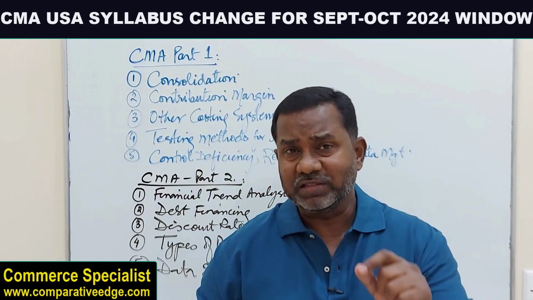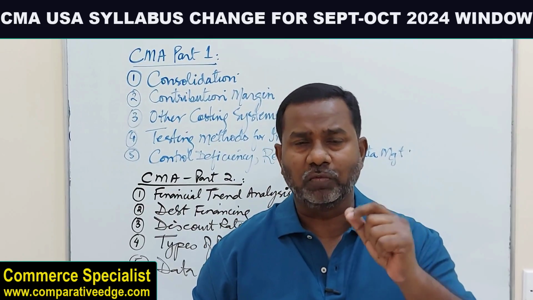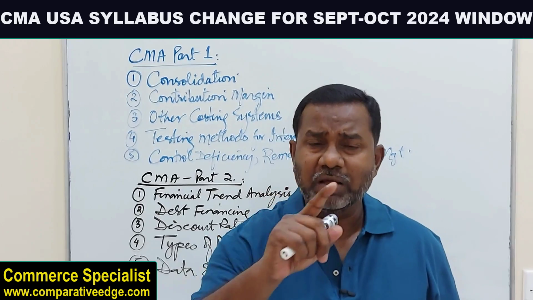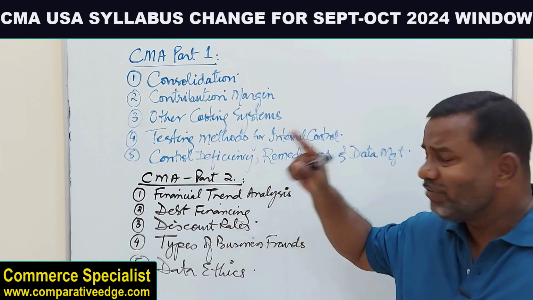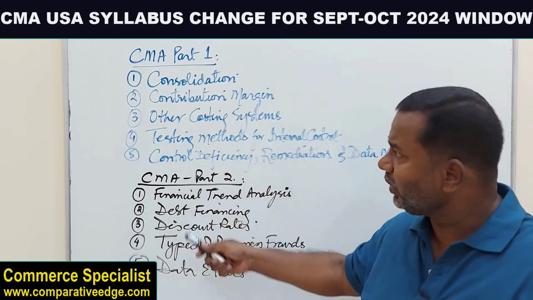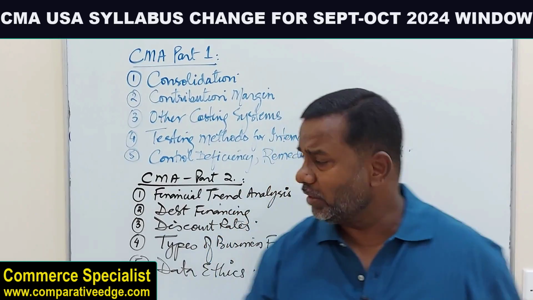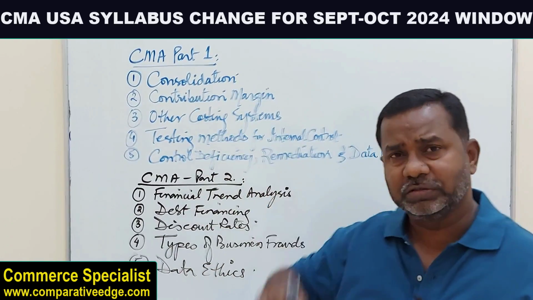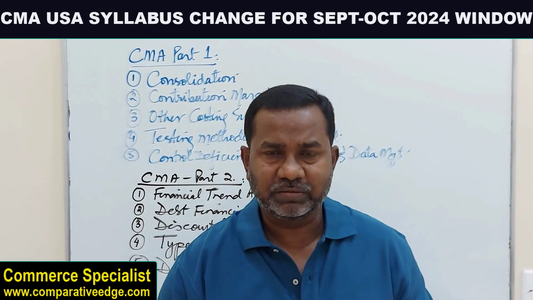So in the example here, one MCQ is worth 4 marks. Now think about it: if you don't know these new topics, and even if one MCQ comes from each topic, we're talking about 10 MCQs. Even if one MCQ comes on each of these topics, 10 MCQs into 4 is 40 marks.